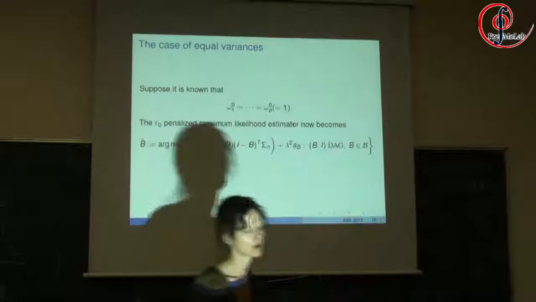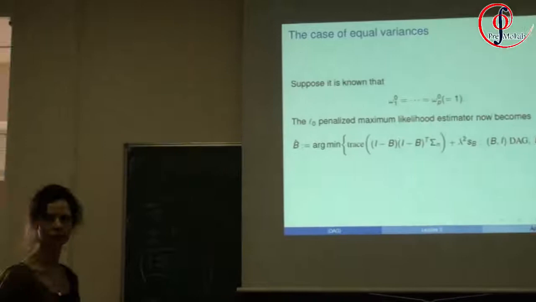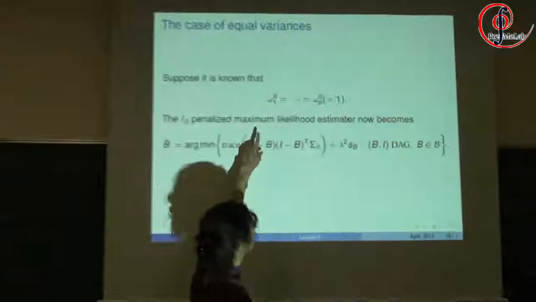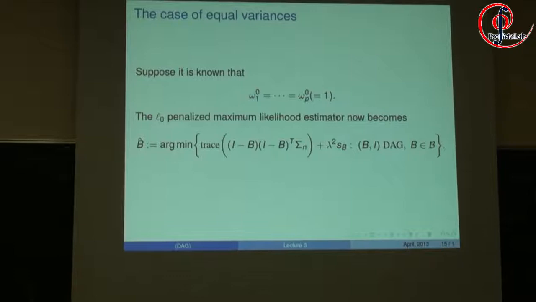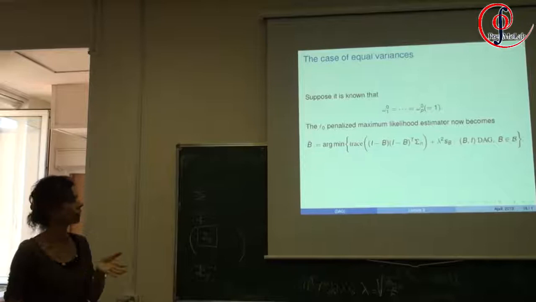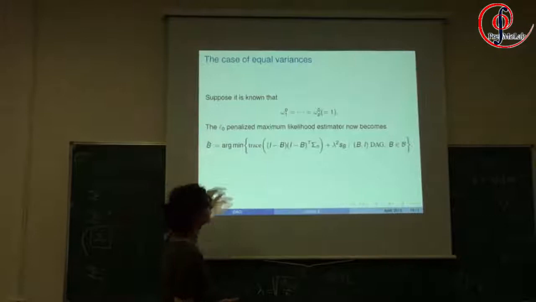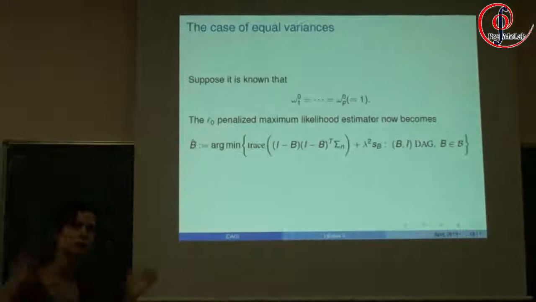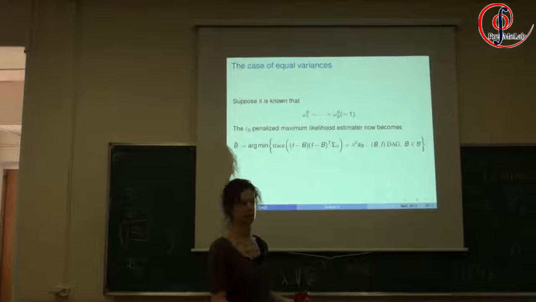Now, kind of nice, what you can do also is just make the whole thing identifiable, and then everything goes down to standard results. If you assume that the variances all are equal, or maybe they're not equal, but that you know them up to a scaling factor. Okay, say they're all constants, say all one. And then you do maximum likelihood, but now under this restriction, and then everything is identified, and then all the problems disappear. So it's kind of nice. Then you can really identify the causal relationship if you assume the variances are all one.